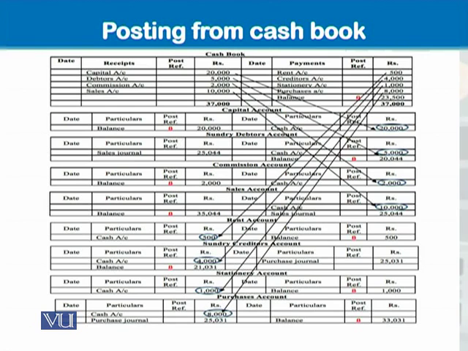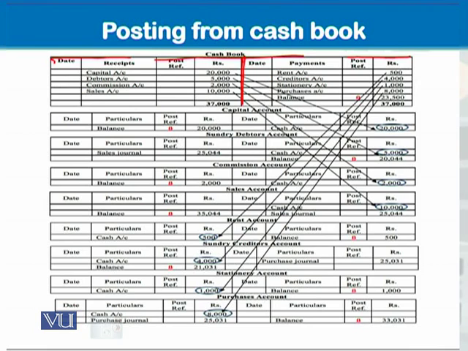Don't get afraid of all these lines. All these are very easy, in fact. Just see that this is the split of cash book. We know very well that it is the receipt side and it is the payment side. Okay? Well, for each receipt, we have to post it in its relevant ledger account.